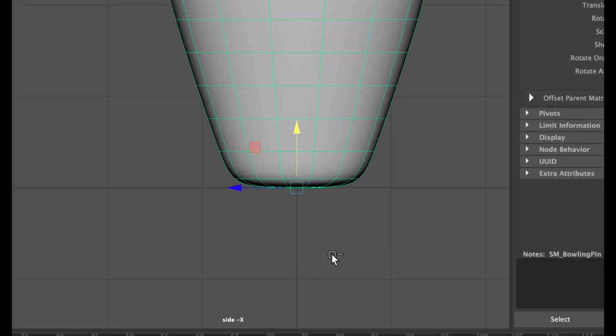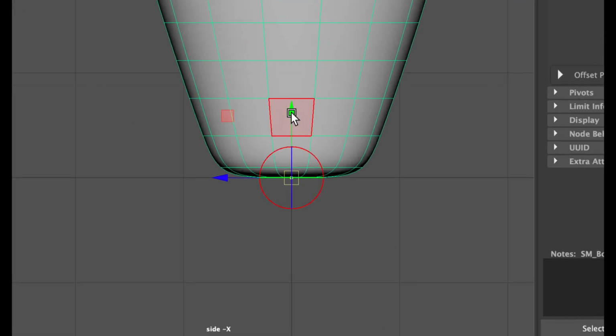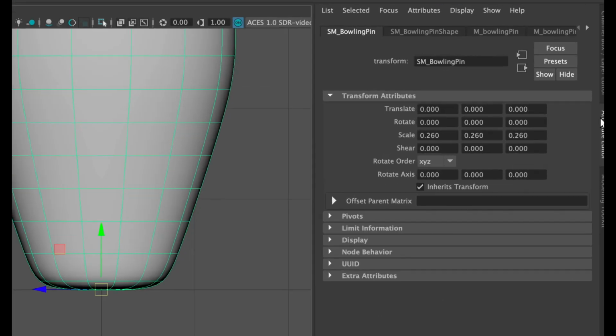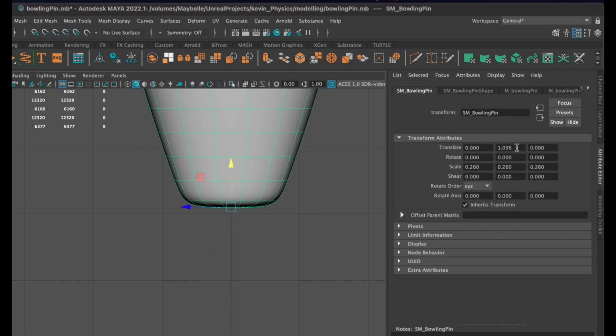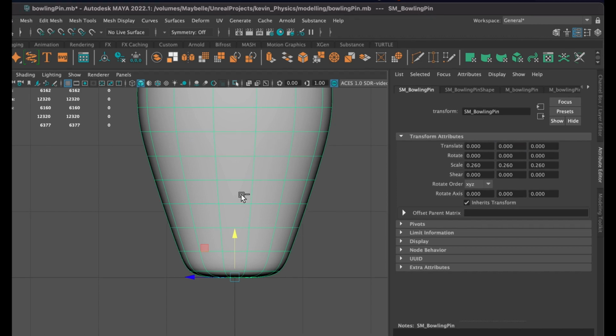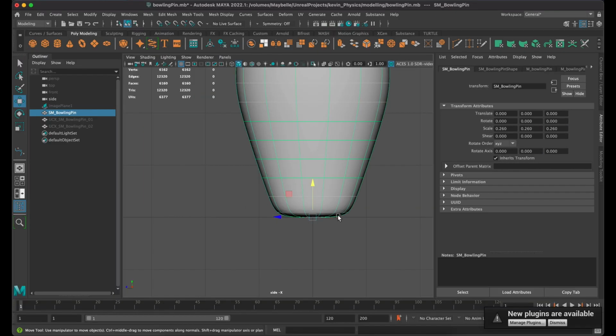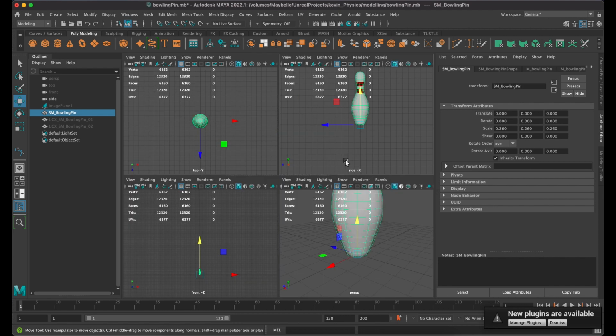And the best way to do that, press the D key so that you can move your pivot point, and I'm just going to hold down the V key at the same time. V will allow it to snap to the bottom of the geometry. That's perfect. Then I go back to my move tool, tapping the W key, and I can position this exactly at 0, 0, 0. So I know that that's indeed sitting on the floor. So just in case, if it's up like that, type in 0 and get that right sitting on that dark gray line so that you know that it's indeed sitting on the floor.